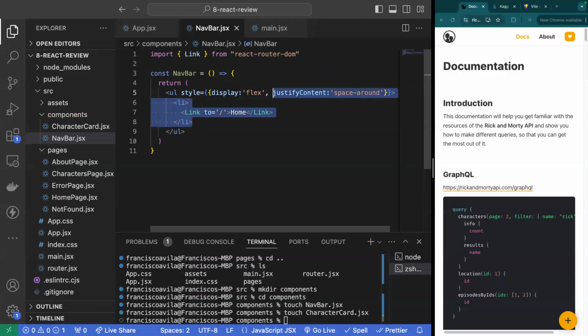And then from there, I can just copy and paste. My next link will go to about.